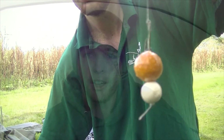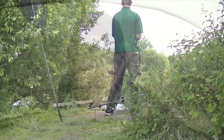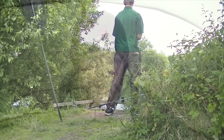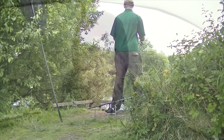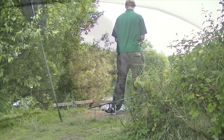Since I was next to a couple of anglers, and one of them had already been on the lake a few months and had a few fish out, I could pick his brain on the lake as well whilst fishing next to him. I went with my common rig approach, using the PP60 bottom bait with the pop-ups. I thought it worked really well for me on the water park, so there's no reason why it can't work here. Use what I know and we'll work off that.